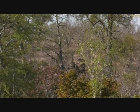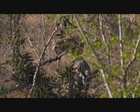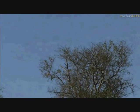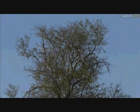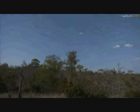Now at the top of that tree, what have you spotted? Because I think we've spotted different things. The kudus. No, I was looking at the top of the tree, where one was a sunbird and two was the violet-backed starling, right at the top of that tallest tree in the center part. There was a beautiful, what looked like a white-bellied sunbird flying around in there, and then there was also a violet-backed starling, which I think is the one on the right-hand side.